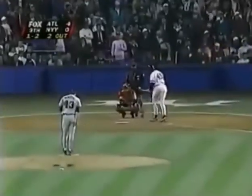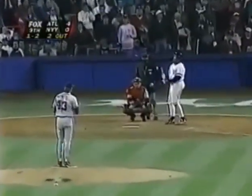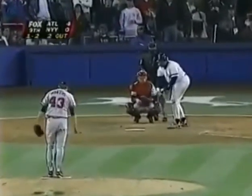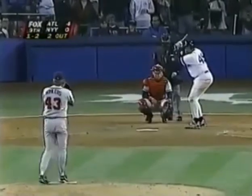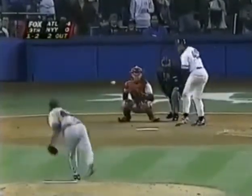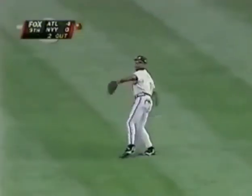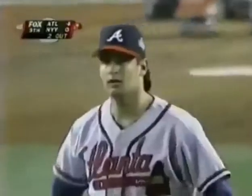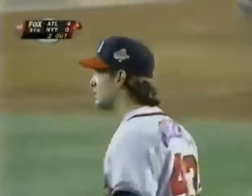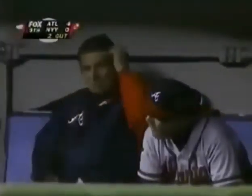Well, this didn't figure to be a good matchup for Cecil Fielder. The high gas, a pitch he has trouble with. Wohlers is throwing that fastball up around the belt and above. Bases empty behind Wohlers. Into right center field, and the game continues. Fielder a 2 out of 4 night. A hit in the 7th with 1 out, a hit in the 9th with 2 out. The game continues for Paul O'Neill.